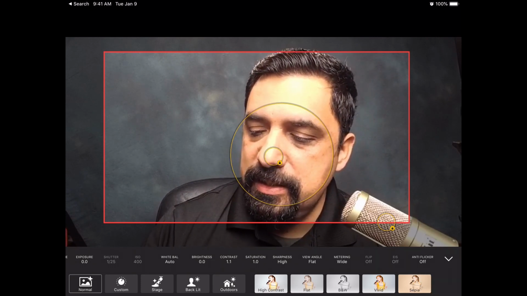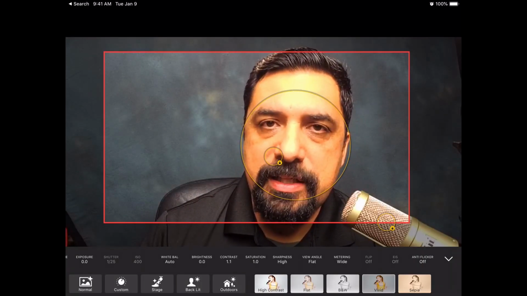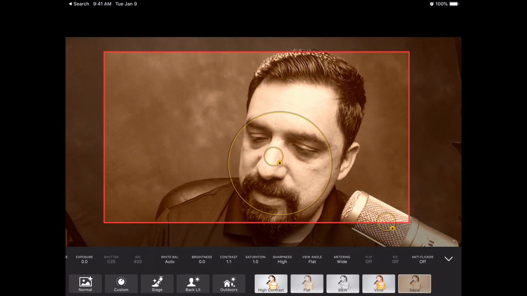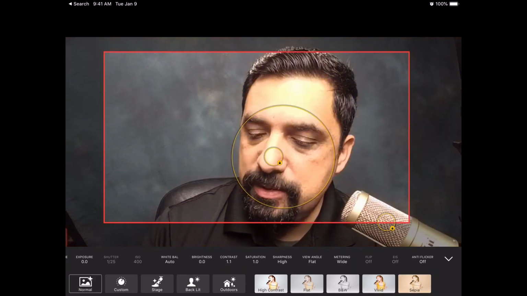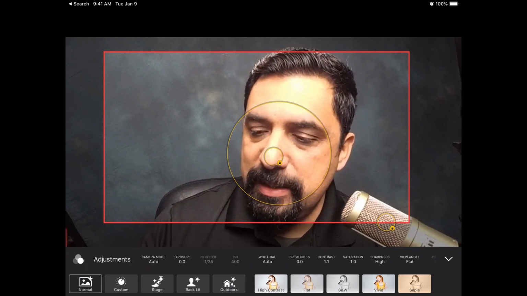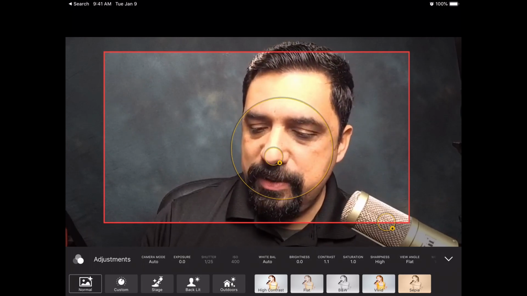And last but not least, it gives you 5 types of filters. We have high contrast, we have flat, black and white, vivid, which I nicknamed the Oompa Loompa, and we have the sepia. So let's go back to normal. I'm going to show you what I would probably do. And again, I'm just looking at my iPad, trying to get an idea of what I think would be right.